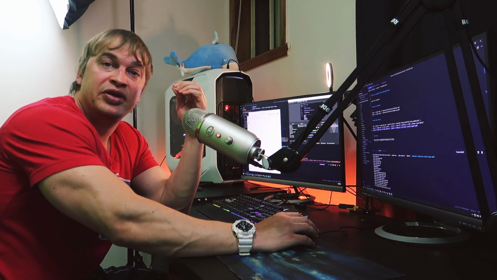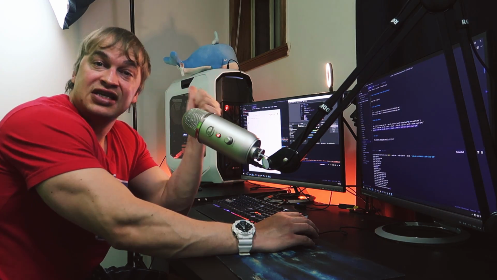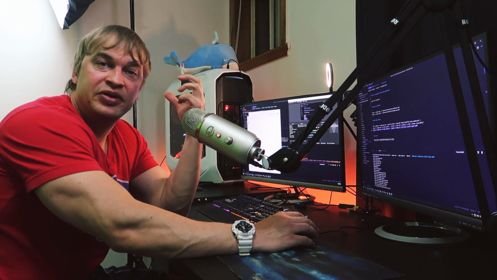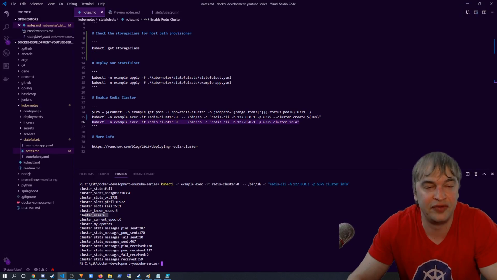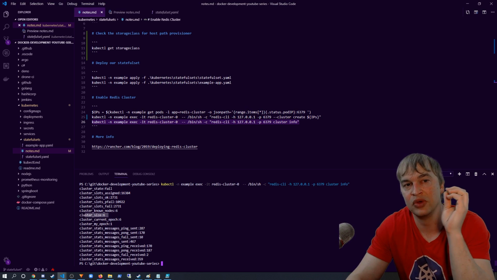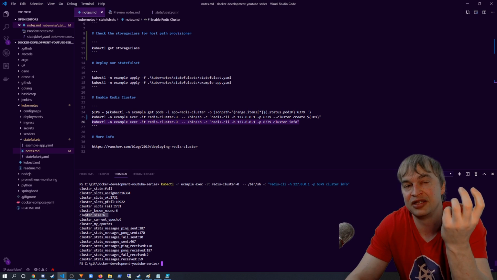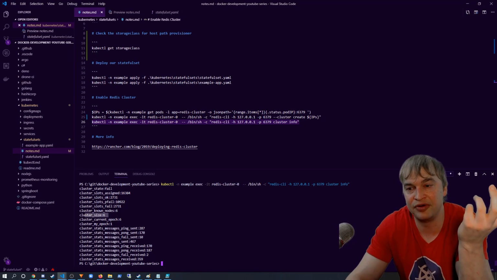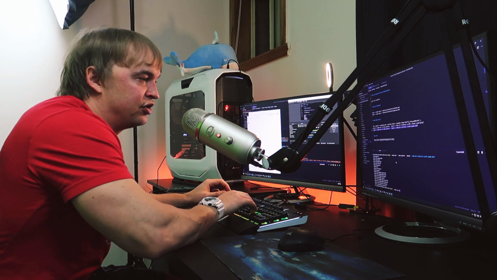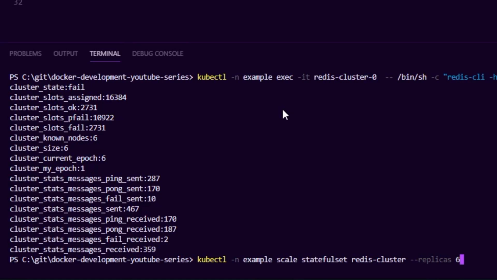So this goes to show that when you're storing state on Kubernetes, it's not all about persistent volumes and stateful sets. Kubernetes doesn't do the job of making sure our Redis cluster is healthy. So now we pretty much have a Redis outage, and this is where your engineering team is going to need the knowledge of how to get that cluster repaired and back up and running. It's not always just a matter of saying, okay, let's scale back up to 6.